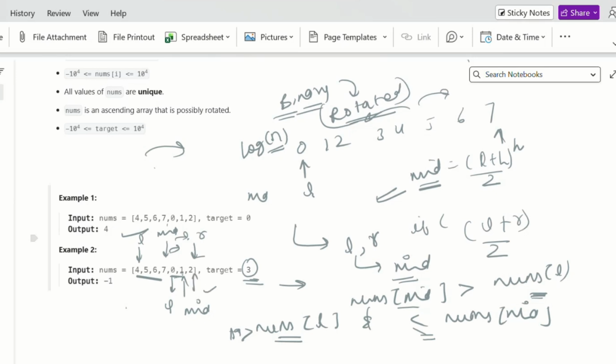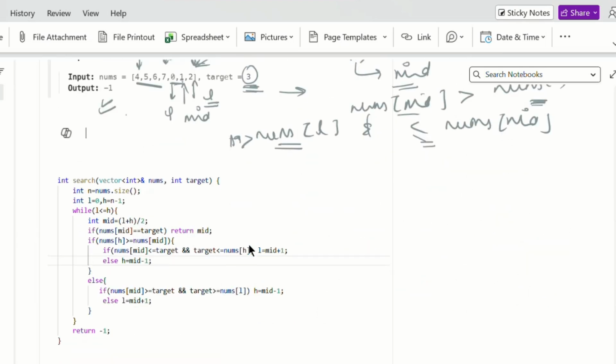So now my left is this and right is also pointing to this same index. And if I try to find mid, it will also point to the same index. But if we check whether that value is equal to target or not, it is not equal to target, so we can basically return -1 because there are no further indexes left. So the same thing I have done in the code.